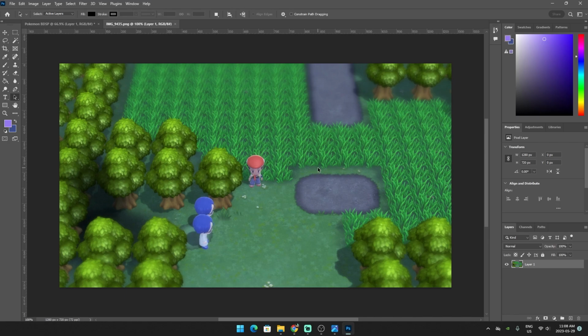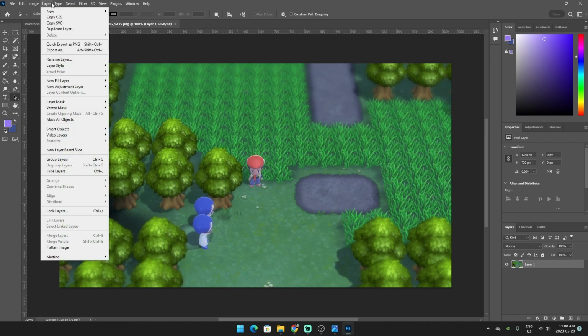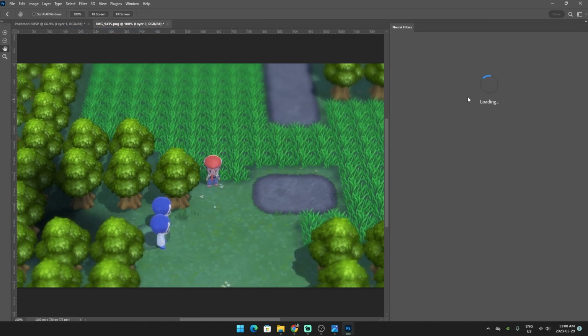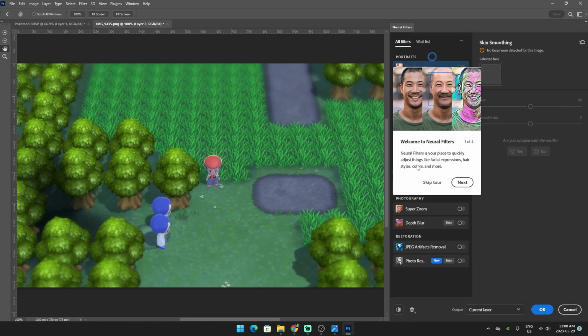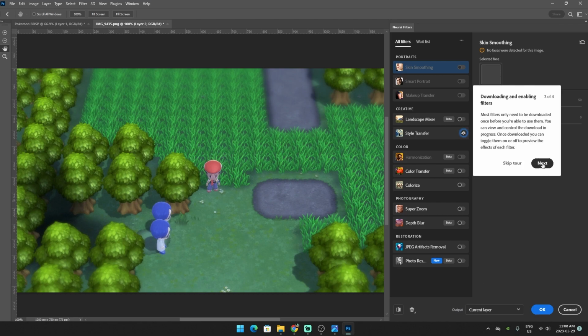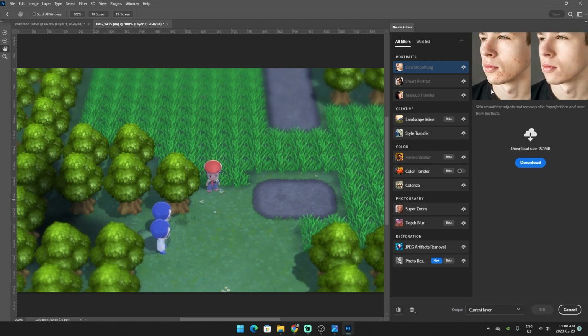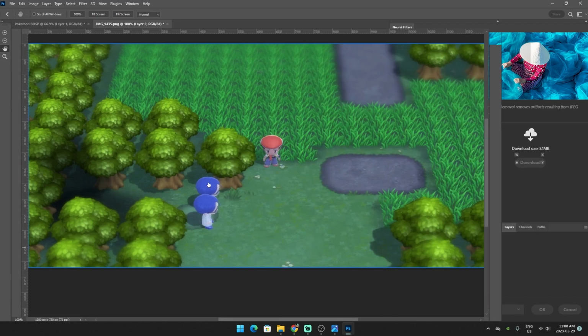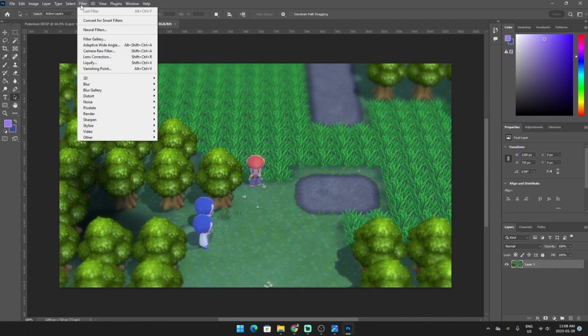But now how do you make designs within it? To make designs with the thumbnail, simply click on this layer and go to Filters. You can add a natural filter, which is new in Photoshop. We can customize it and choose any colors. There are other filters here, like JPEG removal or something, but I'm not going to go into that one. I'm just going to go to Filters. You can make it blur too.